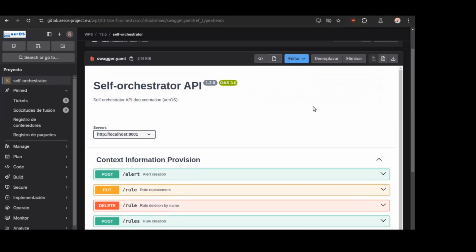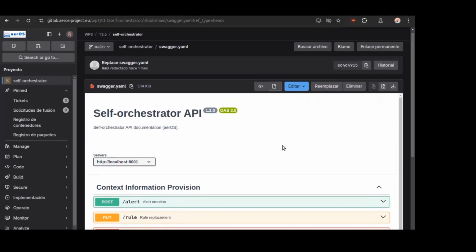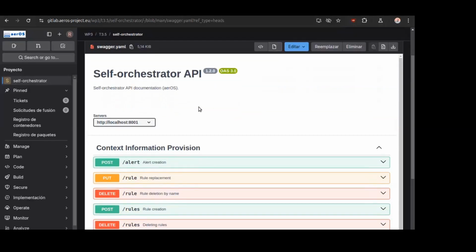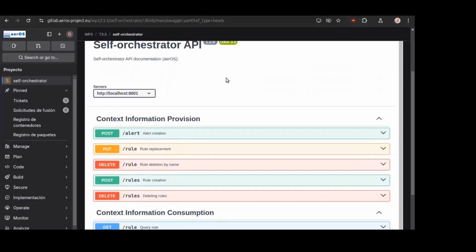This sampling frequency is updated using the self-optimization and adaptation module to reduce the resource utilization and the power consumption of the infrastructure element. When the information received from both submodules of self-awareness is received in the self-orchestrator, the self-orchestrator transforms this information into facts and inserts them in the rules engine and knowledge database.